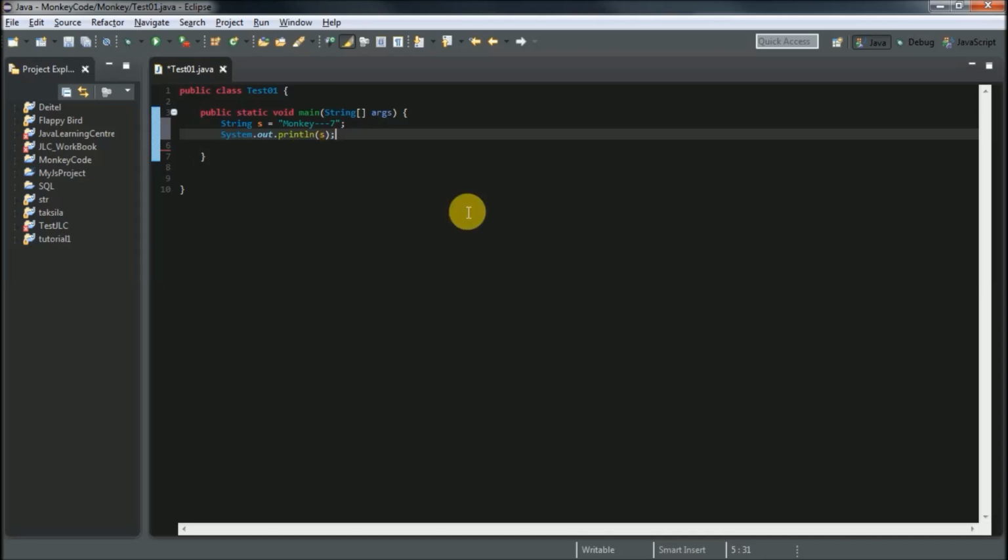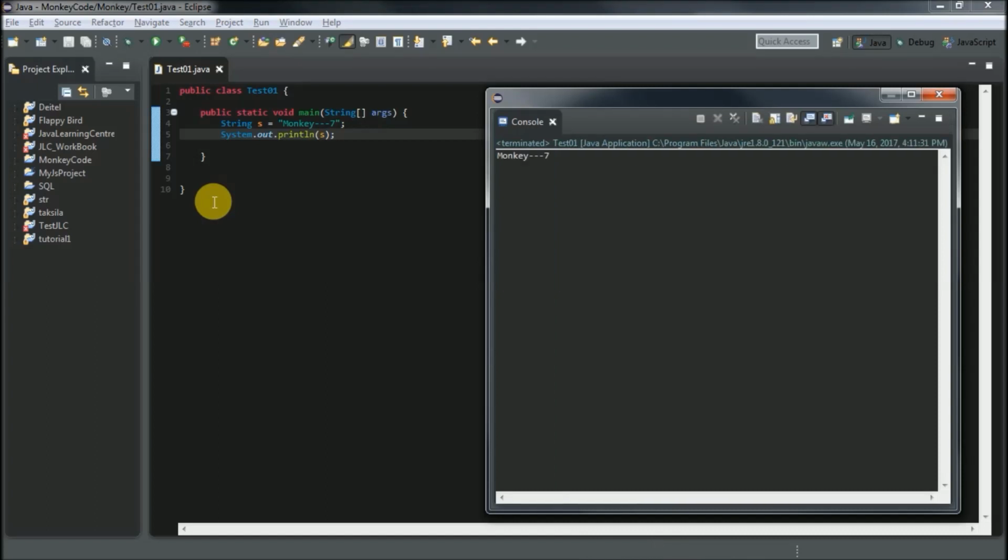So I'm going to just run this. My system is pretty slow. It will come. Okay, you can assume what the output is going to be. Yeah, it's monkey 7.